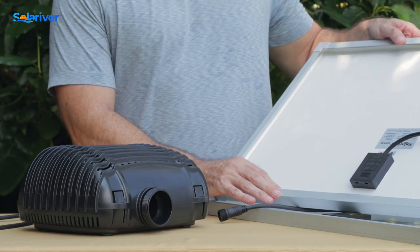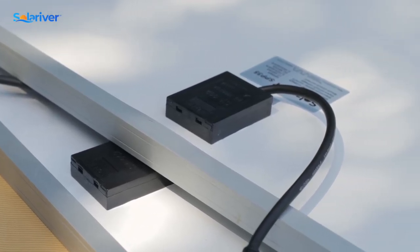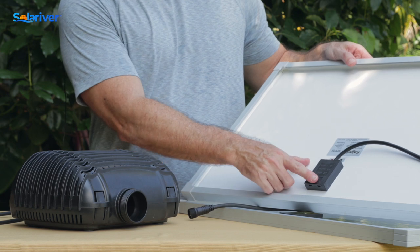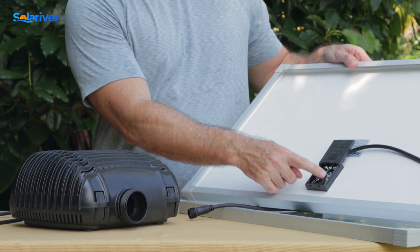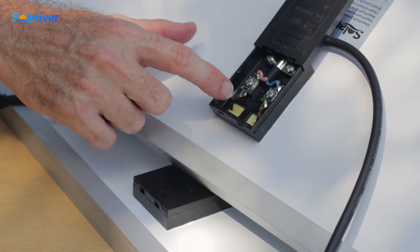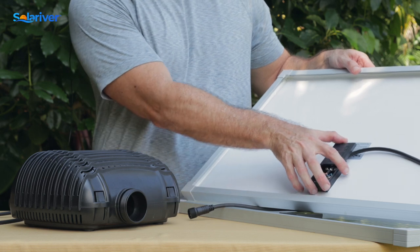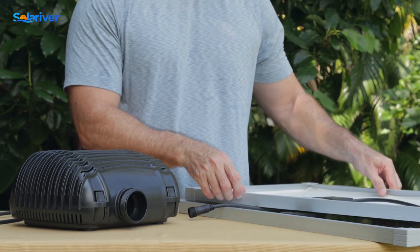Things we want to check on the solar panel, either if we have a new pump that won't start or if over time our pump loses pumping power, we want to check this junction box here — push it down, slide it open, make sure these connections are nice and tight. This takes a Phillips screwdriver. Want to make sure there's no dirt, cobwebs, or anything growing in here, as sometimes these loosen up in transit and sometimes things get stuck in there.